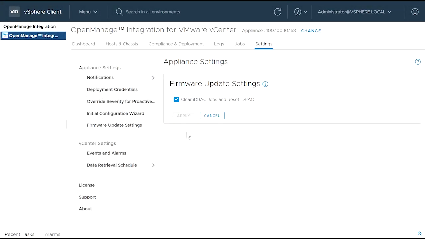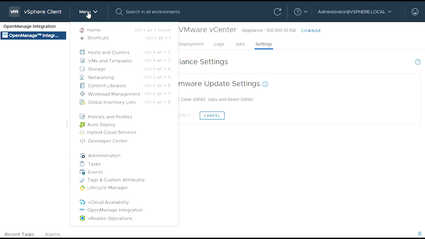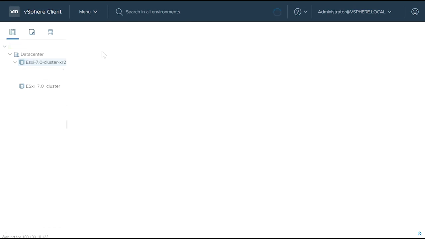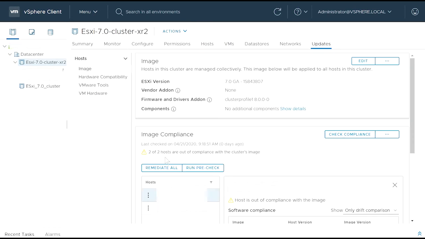You can run the remediation task at a cluster level or an individual host level. To run the remediation task at a cluster level, click Remediate All. You can view the status of the remediation task in Recent Tasks.